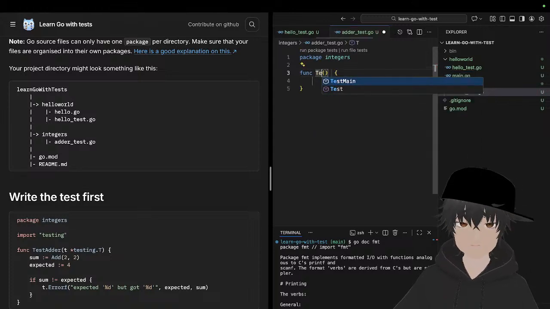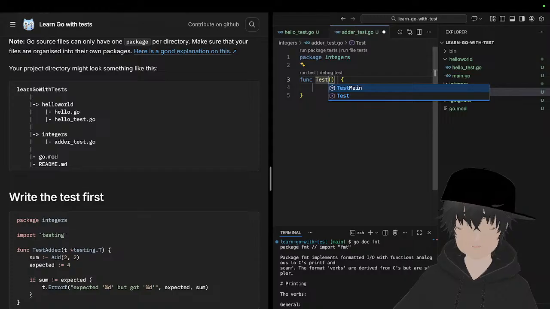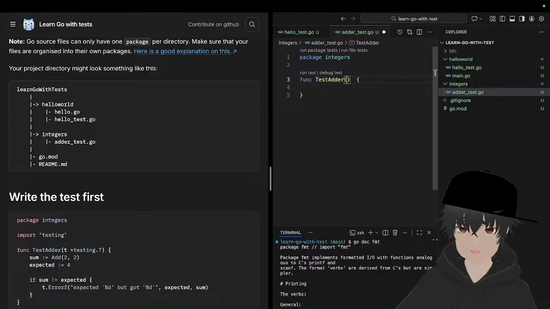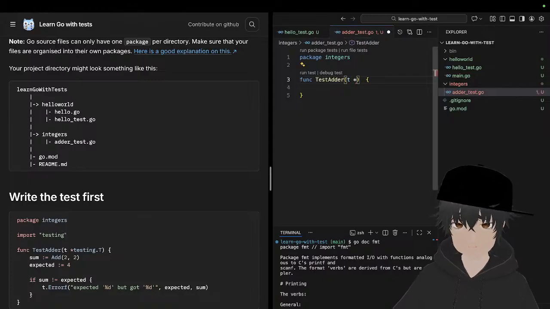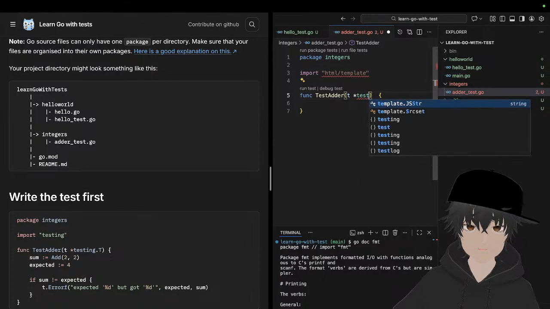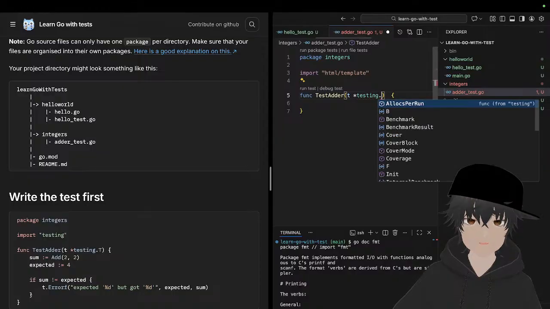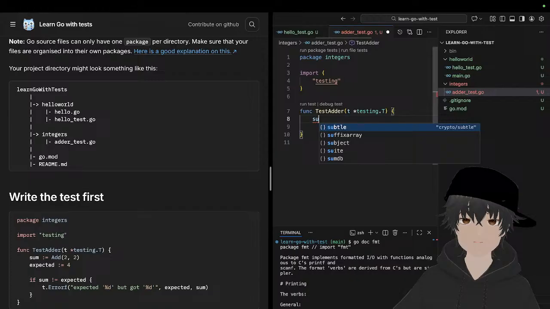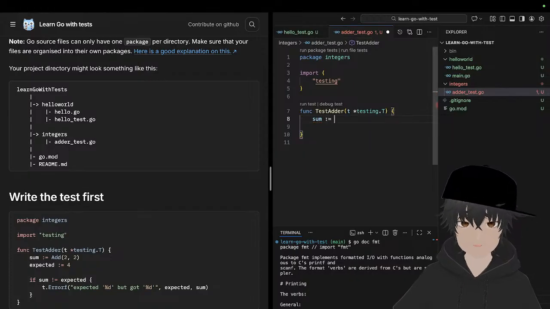The core rule is that you need to have a test function which expects one parameter, which is testing.T.